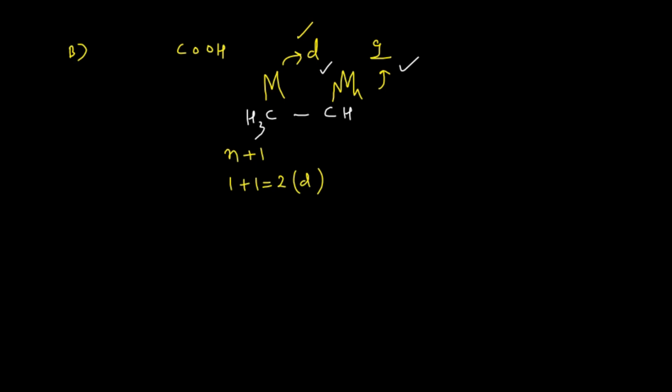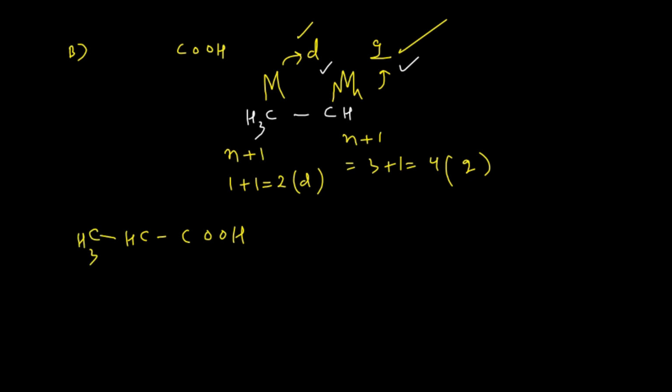And if you are deciding the splitting pattern of this hydrogen, you need to check the hydrogens present on the vicinal carbon, which are 3 in this case. So if you apply the n plus 1 rule, that will give you 3 plus 1, that is 4. 4 means quartet. Okay. So this quartet is there. So you are having the fragments COOH and another fragment is CH and then CH3. The only way by which you can attach a chlorine to the system is on the second carbon. So this is the most probable structure.